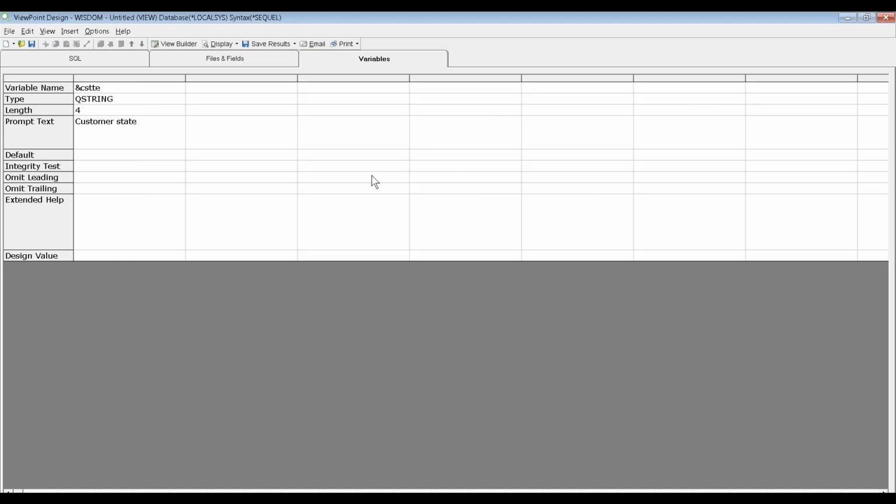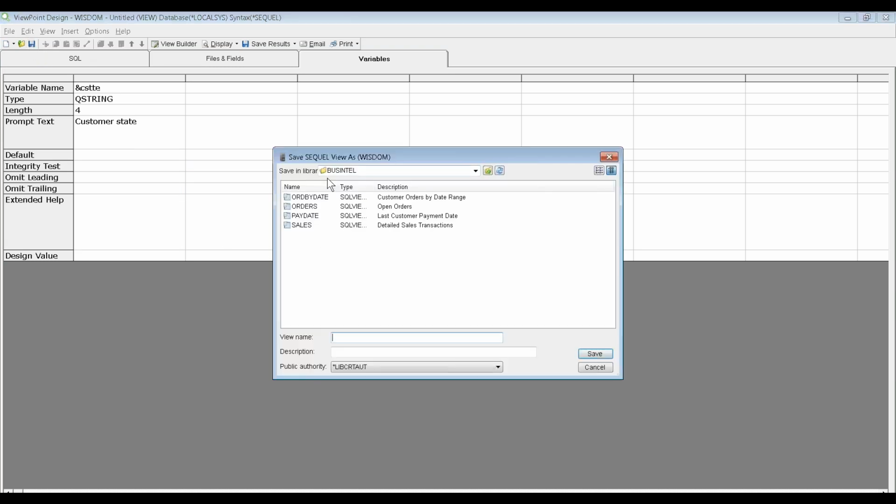You can also expand out the prompt a little bit. You can change what's called the integrity test. Okay, and what you can put in there is you can make it a DB list, which is most popular, I believe, where you can identify a file or another SQL view. You can also use a values list if it's just a handful of values. States aren't a big thing for a values list unless you have just a couple of states to select from, but codes, things like that.